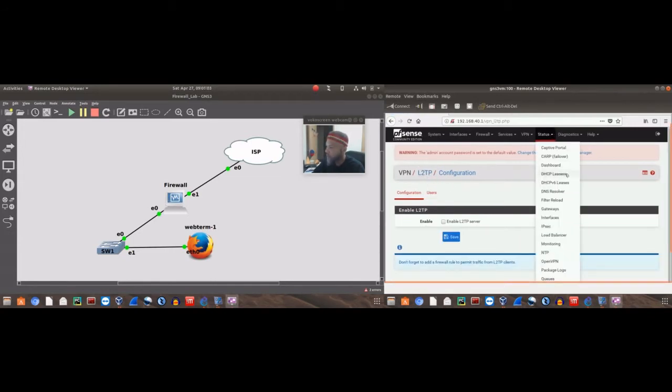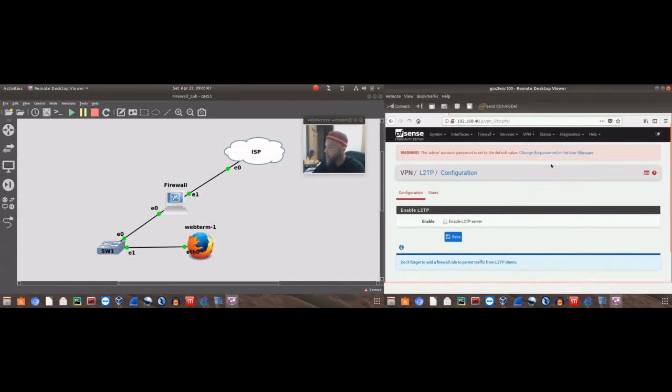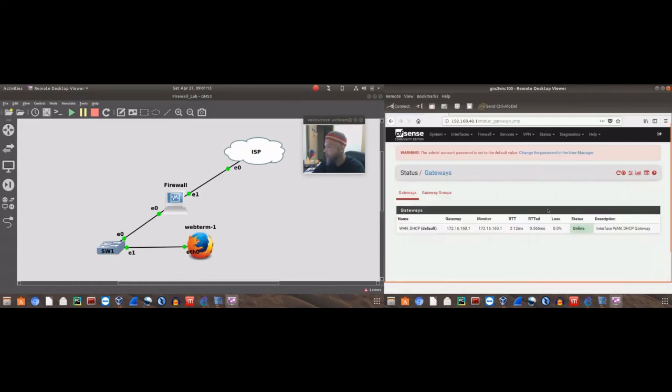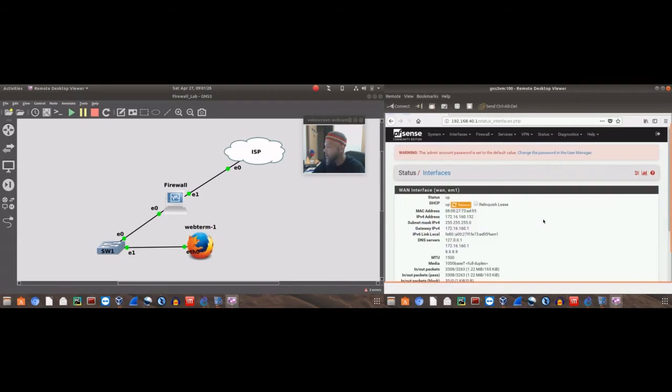Go back. So you want to take a look at your status. This is kind of monitoring. They've got a dashboard, which is what we started off at. You can go here, click on gateways. This will show you your gateway, give you the status, show you any packet loss, things like that. Let's go here. You can take a look at the actual interfaces.